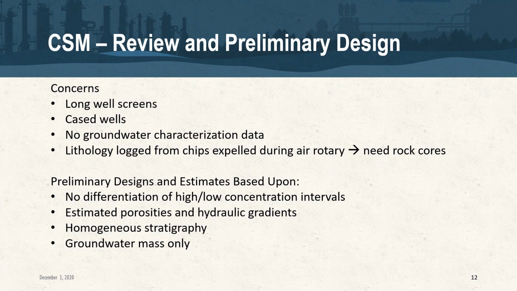The other thing we don't usually see in a CSM is we don't know rock mass. A lot of CSMs include data which was done by air rotary traditionally, and we looked at rock chips coming up, expelled during that process. Rock chips are nice for characterizing the geology we're in, but we really need rock cores. We need to look at where the mass is residing within the rock matrix, and we need to define intervals, specific geologic zones. And then that all needs to be coupled up with a borehole geophysics program.